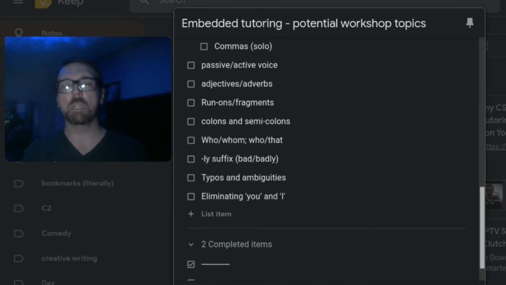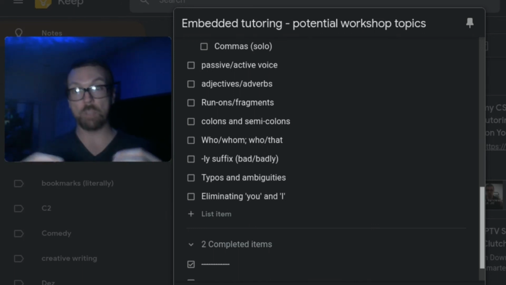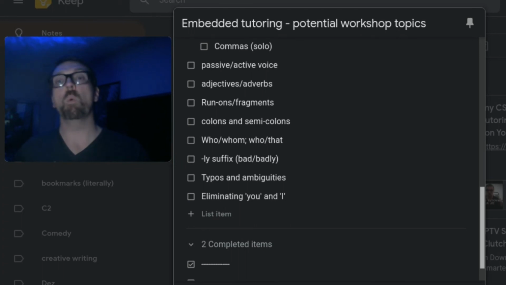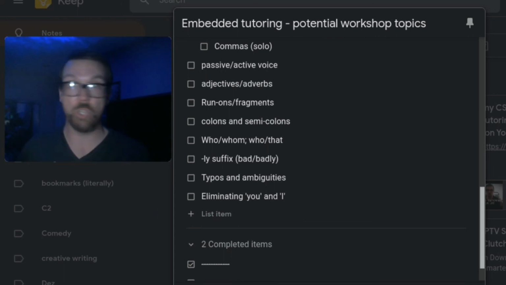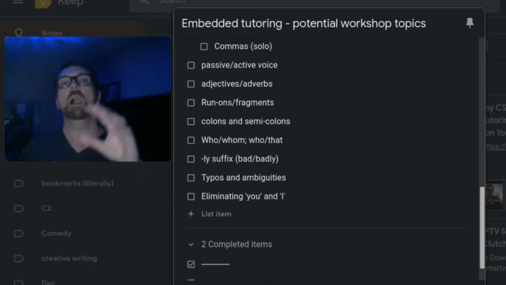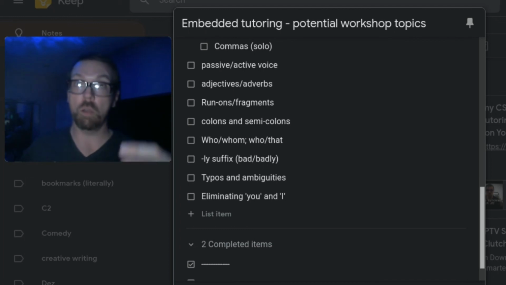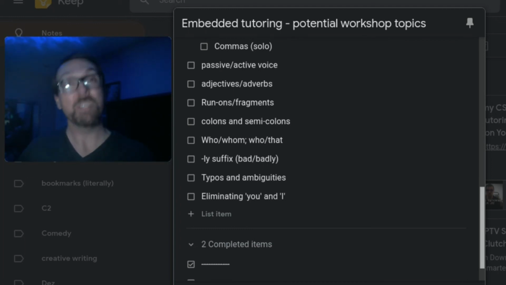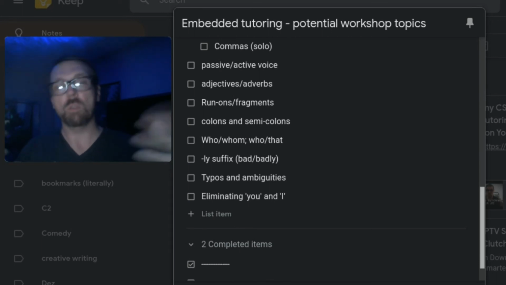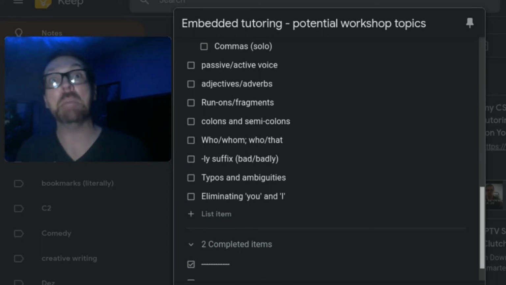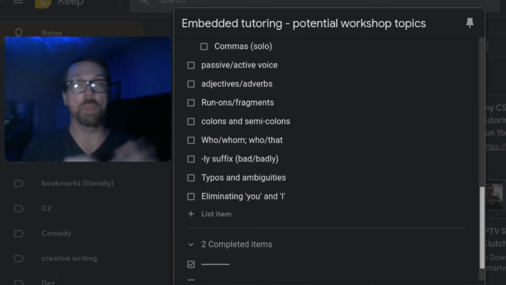Workshops are probably not going to last more than, say, 10, 15 minutes at a time. My plan is, if you have anything that you want me to deal with, let me know and we'll deal with it right away. I can just do a workshop whenever, right? If I get 5 different people who tell me to do 5 different workshops, then we've got 5 different workshops scheduled. But after that, once I get through those, I'm also going to work on the rest of the stuff on this list. Eventually the hope is that I can have a nice bank of videos, so that when you come to me asking a question, I can say, hey, maybe you should see me answer this question in this video or that video.